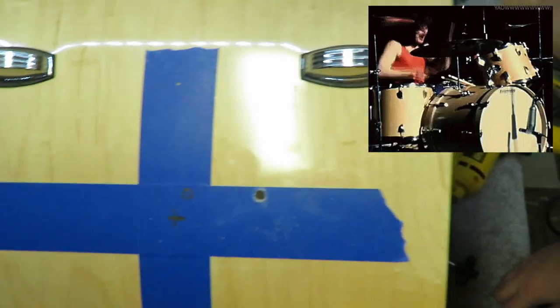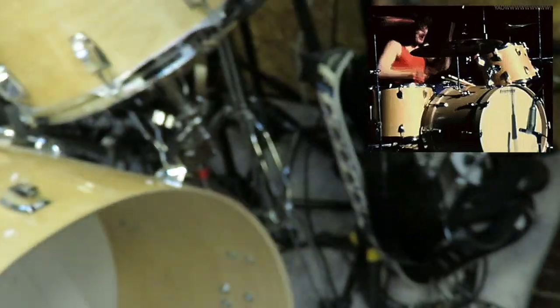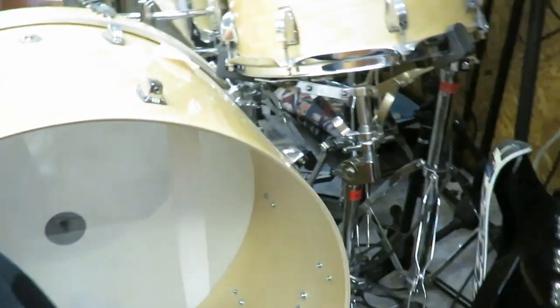Okay, I need to get where you're at again. There we go. Oh, it is pretty thick, isn't it? Wow. Let's see. There's the hole.